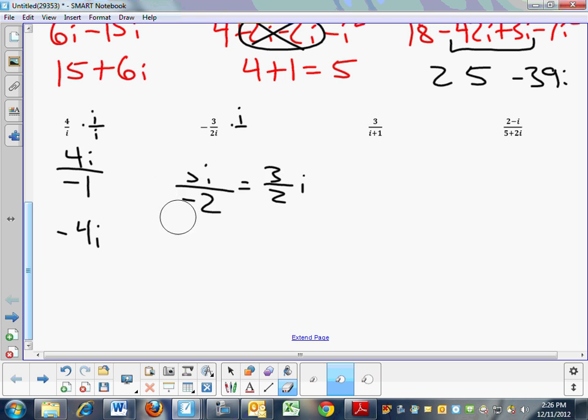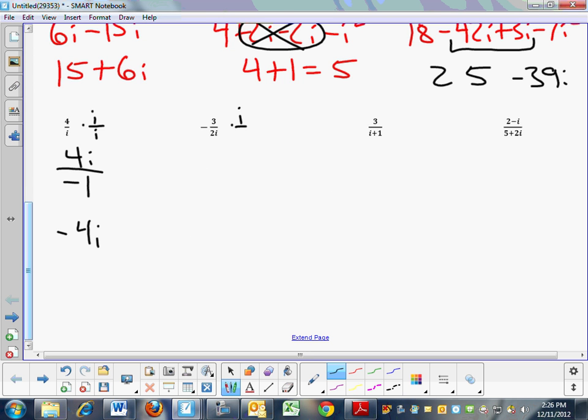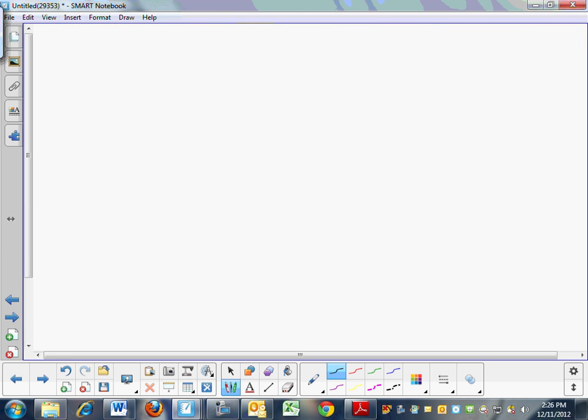All right. If I multiply the top and bottom by I for this next problem, 3 over I plus 1, do they go away? No. If I multiply top and bottom by I I still end up with an I in the denominator. We have to do something extra special here.